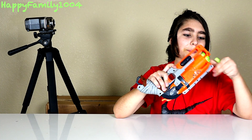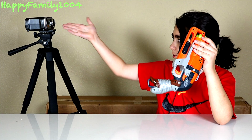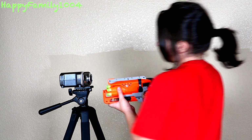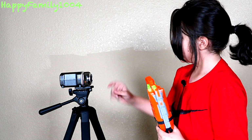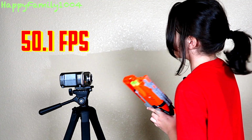Alright guys, so before we make this gun extra epic, we're going to chrono it, meaning we're going to shoot the darts through this thing to see its speed. The diameter is 12.7 millimeters and it's 1 gram in weight. So time to do this. Alright, 3, 2, 1. So the FPS for this one is 41.6. That one is 50.1.